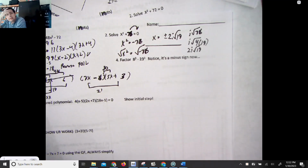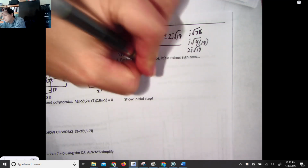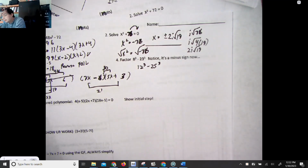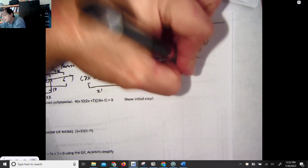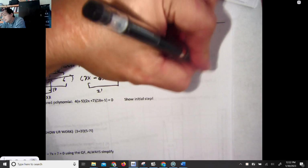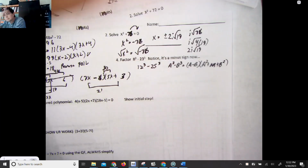Here's your factor, 8 cubed minus 23 cubed. Let's make this 12 cubed minus 25 cubed. And all you've got to do is know your pattern. A cubed minus b cubed factors as a minus b times a squared plus ab plus b squared. That's about it.